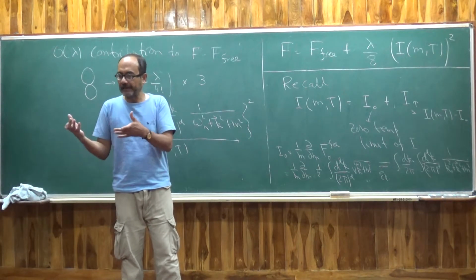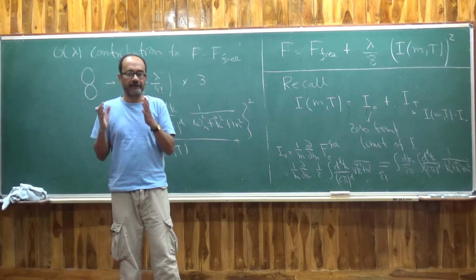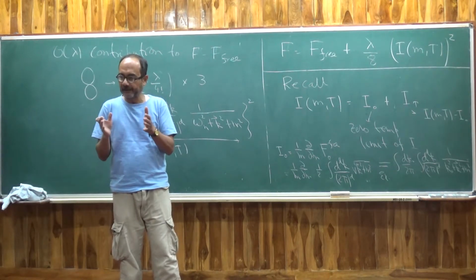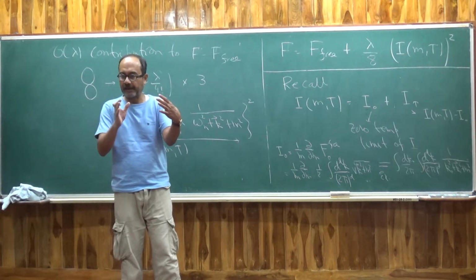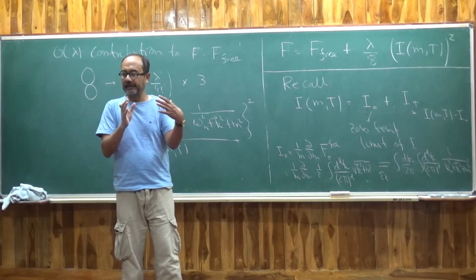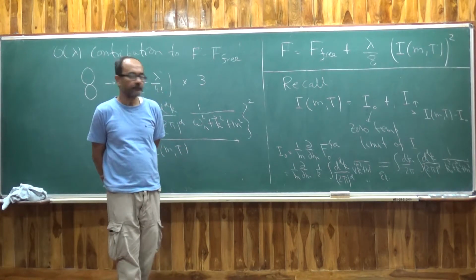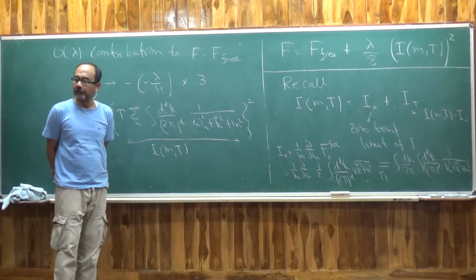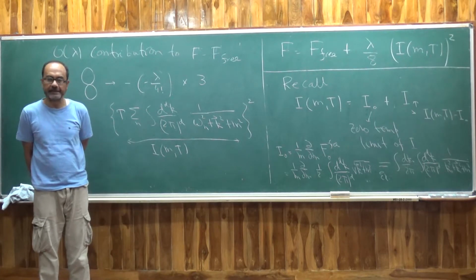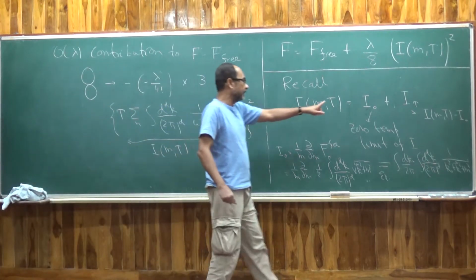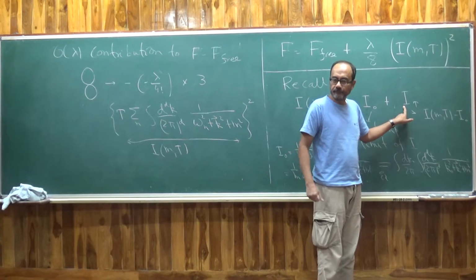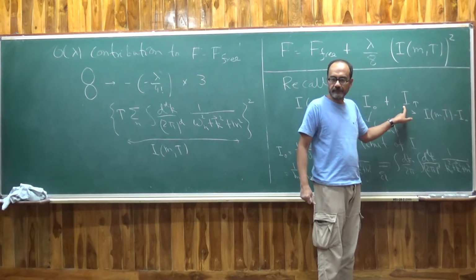Which was good because when you integrate it back, you showed that the free energy of course has ultraviolet divergence, but that is only the zero temperature part, right? That overall constant is the ultraviolet divergence, everything else is free from it. So the lesson that we want to recall from last time's discussion is that I0 is ultraviolet divergent, but IT is not. Is this clear?